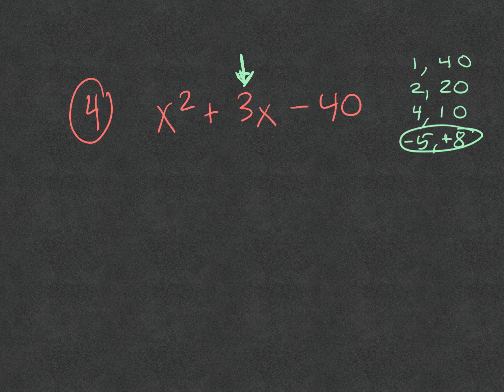That's how they're going to make a positive 3. I know a negative times a positive is a negative. So if you're already thinking that, that's fantastic. So now I would put it into my 2 binomials, and I'll have my x and my x. And now I have my minus 5 and my plus 8. I can do my multiplying out to check with my FOIL or with my boxes. And now truly we are ready for the self-practice.